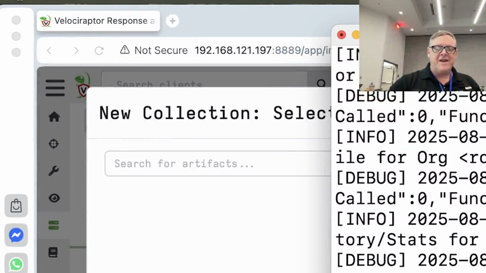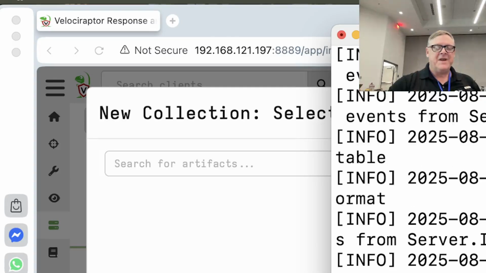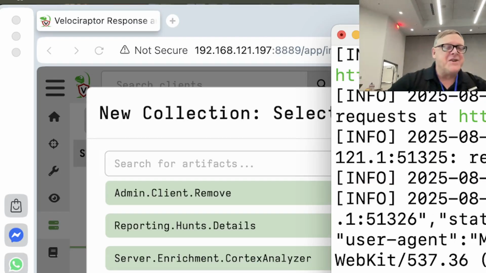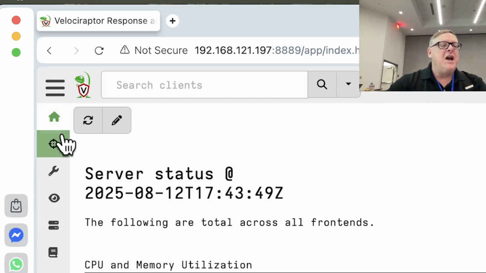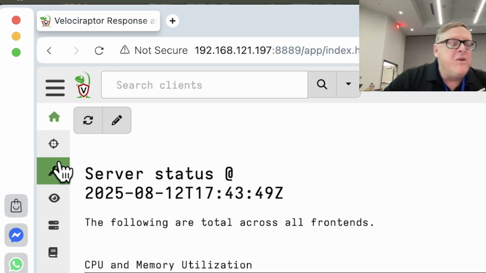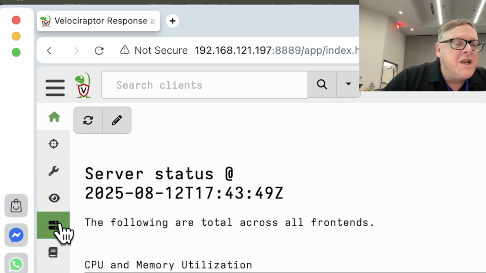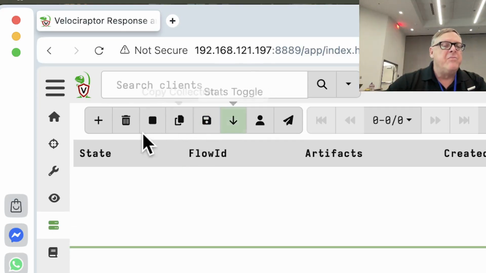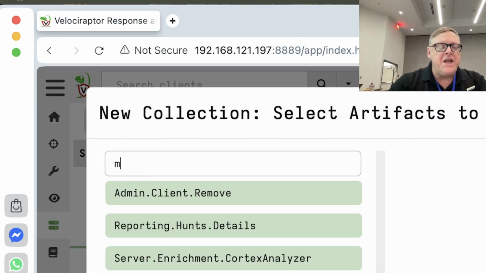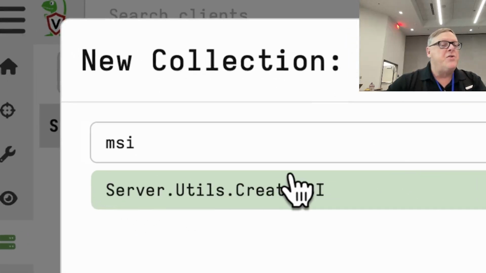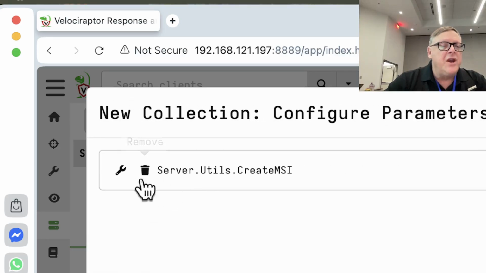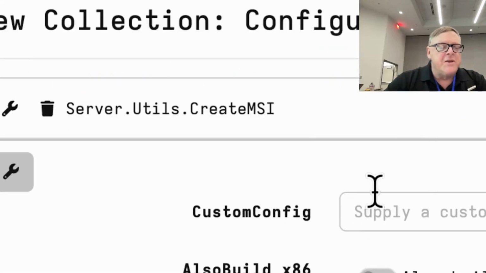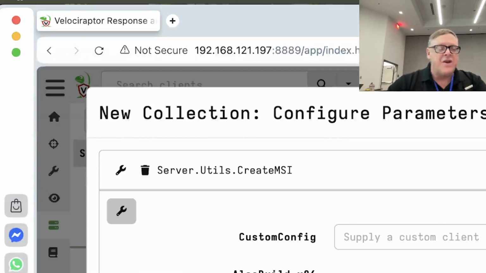I have to start my server again. There, the front end has to be running. There we go. Now we're in business. Now, let me go back to where I was so I can show you. I go back home. Now when I hover over these, it should pop up something telling me what they are, but that's not working for some reason. Anyway, this is server artifacts plus, and now I can look for ones containing MSI, and there it is, create MSI. This is how everything works. And now I can configure parameters that are here, and they're going to be a custom configuration, and whether you want to build 32-bit MSI also.